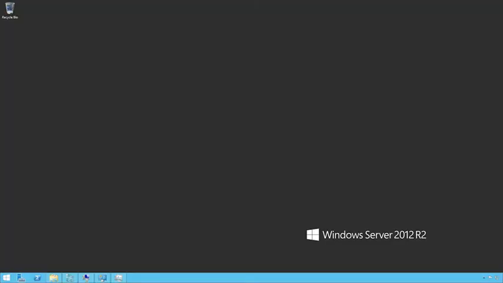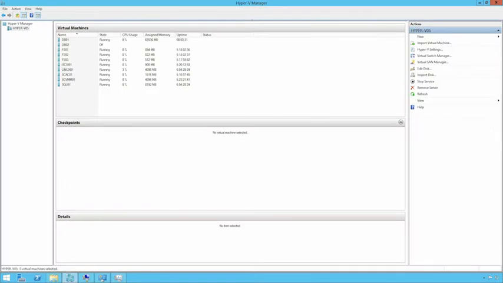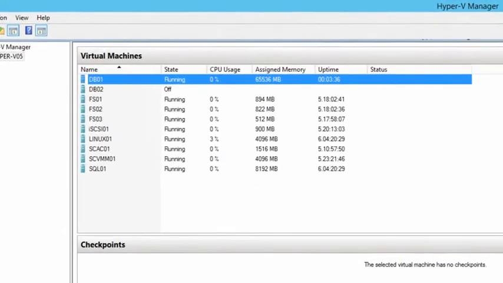Now what we have on the screen here is a physical server running Windows Server 2012 R2 with the Hyper-V role enabled. And this is going to help us demonstrate and have a look at some of those key scalability capabilities that are within the operating system and the Hyper-V specific component. So if we open up Hyper-V Manager, which is one of our key interfaces to manage Hyper-V, you'll see we've got a number of virtual machines running on this particular Hyper-V host.